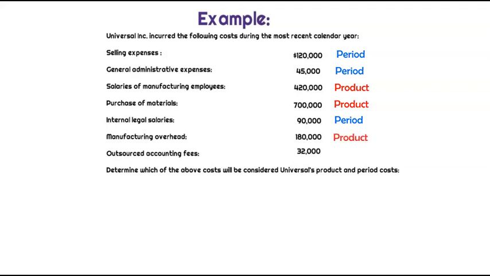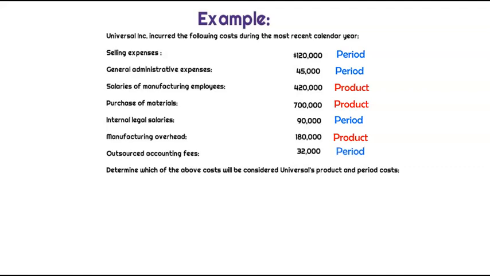Manufacturing overhead, okay, because it's manufacturing overhead that applies to the actual manufacture of the cost object, keyword is going to end up being manufactured, right? So therefore, this is going to be directly traceable and it is going to be a product cost, right? Had this been overhead that is applied to something like office space, a place where the sales team would work, a place where the executive assistants would work, the accountants would work, the lawyers would work, right? Those would not be considered product costs because they would not be applied to the actual manufacture of the cost object. Okay, but because this is manufacturing overhead, it is going to be directly traceable and applied to the cost object, right? So therefore, that's going to be a product cost as well.